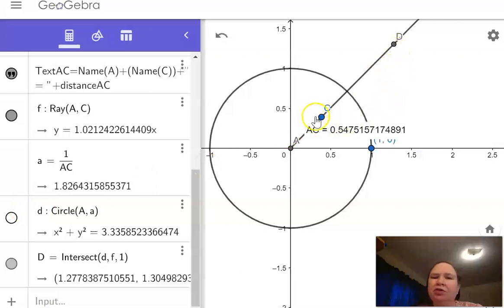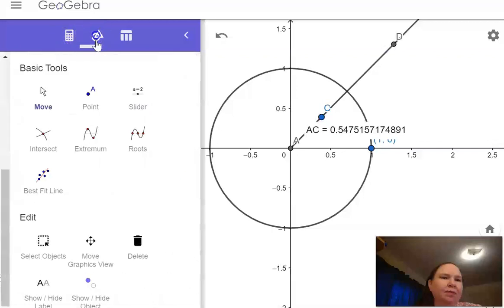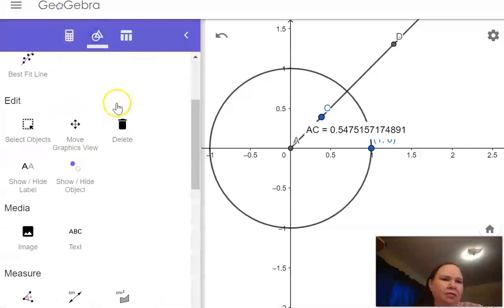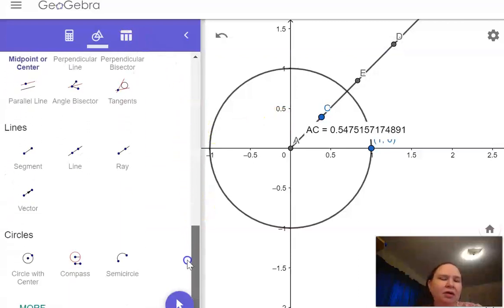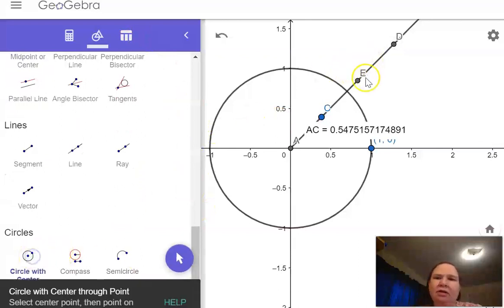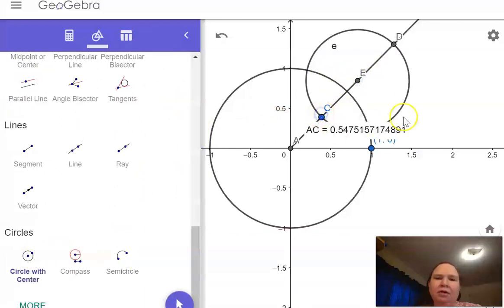So these are going to be 2 points on the shortest path line in the Poincaré disk map of the hyperbolic plane. I'm going to have to find the center of that circle. It's going to be a midpoint right here. Where is my midpoint tool? There's my midpoint. I'm going to make a circle that has C and D on it and has the midpoint there.